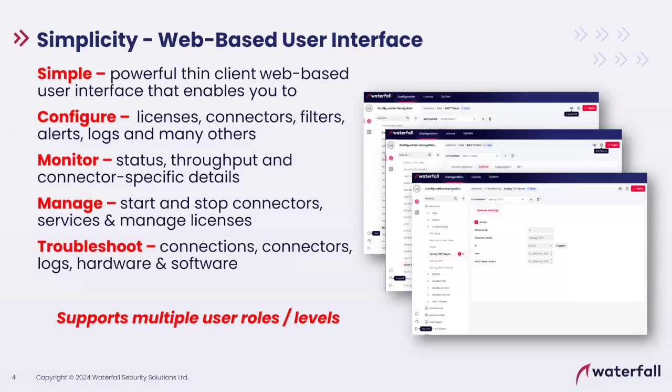The device is a network appliance. You install it, you plug it in, you plug a laptop or something into one of the ports, and you connect to the web-based user interface. The web-based user interface activates the licenses. It lets you configure the device. Once the device is up and running, you can monitor the device again through the web-based user interface.